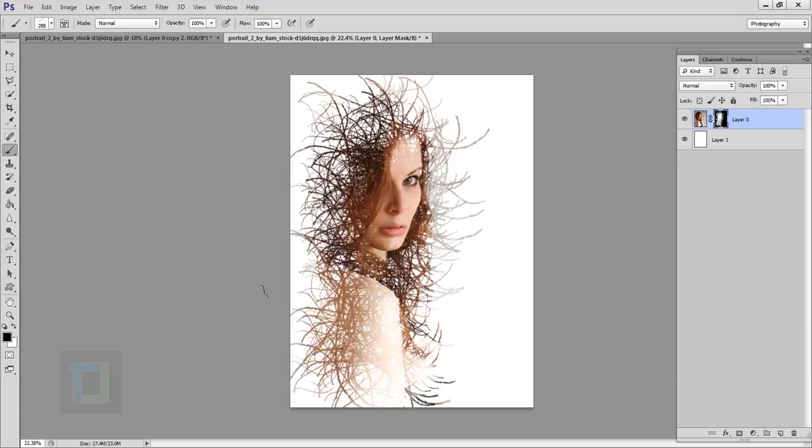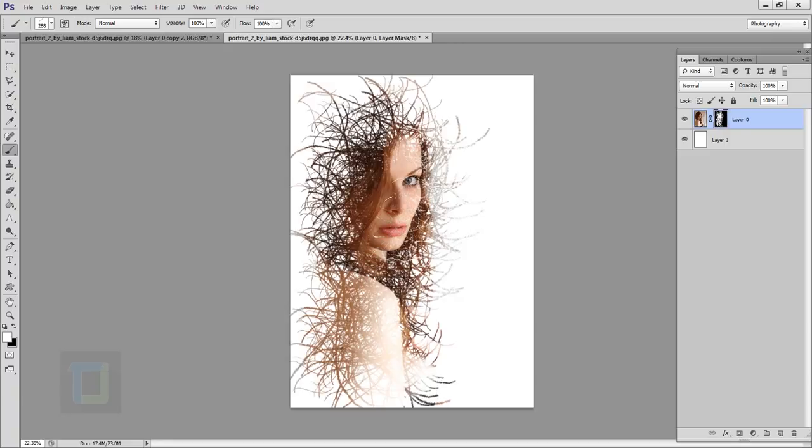And let's say you think, okay, I don't want this much effect here, so all you have to do is just start painting with black color in your layer mask, and you will start erasing that part. And you think, okay, that's way too much and I wanna bring it back. All you have to do is just paint with white color, and I'm using my X key to flip between colors. So let's paint it back here, and the face is back.